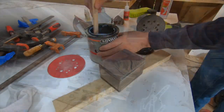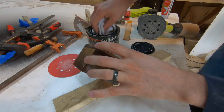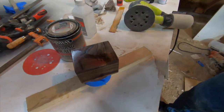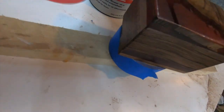Once we do the sanding sealer, we'll cut the lid off to make the lid, and then we'll coat. We'll do a little sanding sealer around the edges, and then we'll get to finishing this thing. All right, we'll go ahead and let that sit for an hour, and then we'll sand it with 320 grit. Then we'll use some gloss poly and shine that joker up.